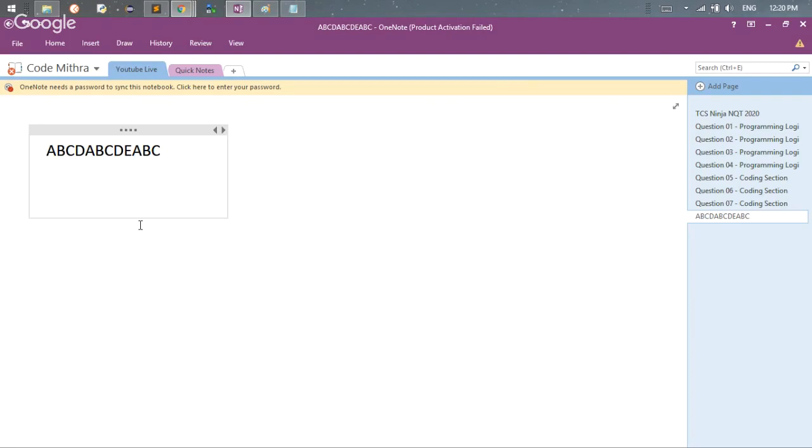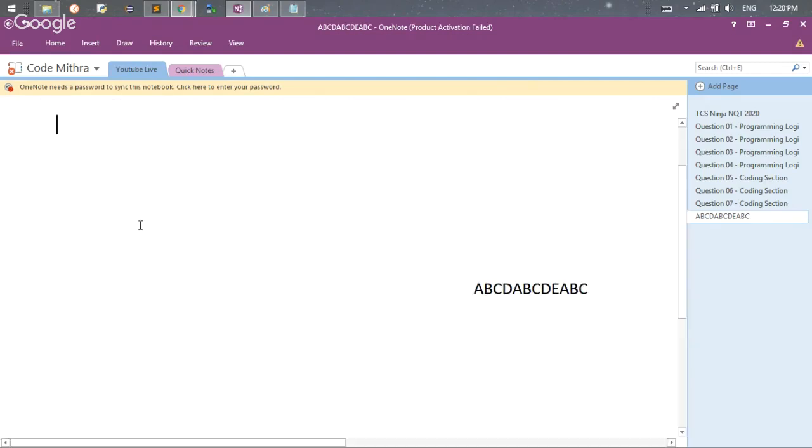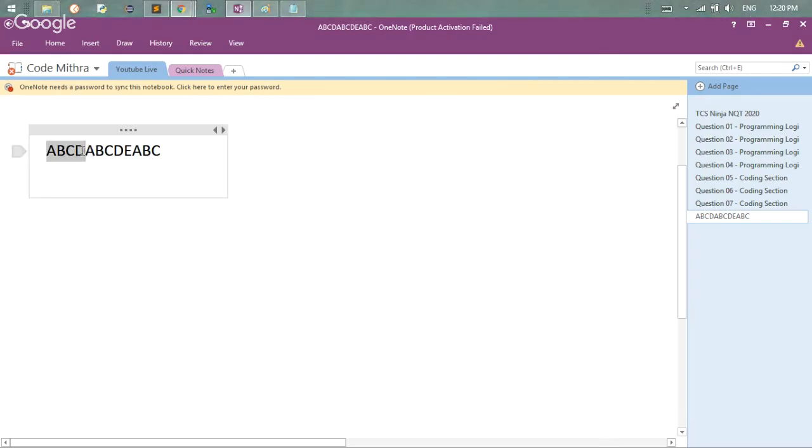They call it the consecutive characters question. D and A are not consecutively occurring characters. So till now what we have is 4 consecutive occurring characters, right? 4 consecutive characters. It is a group.